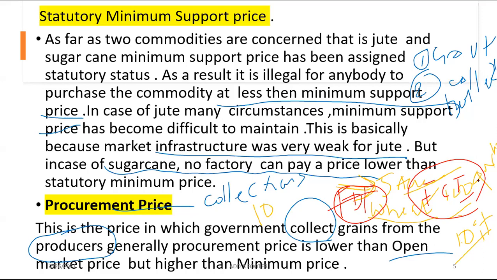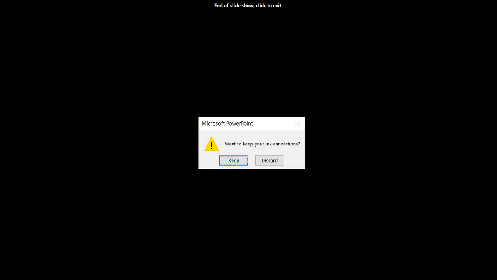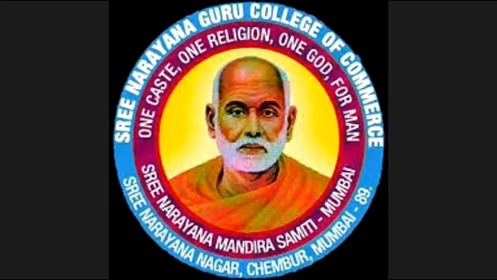Why is it above the minimum support price? Because the minimum support price is right at the floor. By doing this, the farmer gets confidence that in an emergency the government will help. Okay, so this is what we were explaining that day. Correct. Somebody has written guaranteed income to the farmer. That's perfectly fine. Okay.